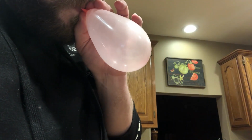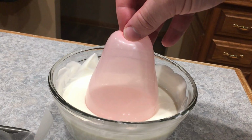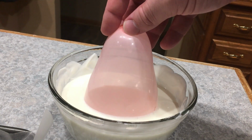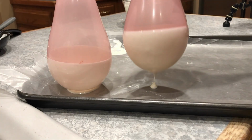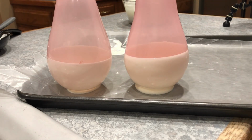Now we need our molds to make the teacup shape, and water balloons make the perfect size, so blow up a couple of those. Then we'll go ahead and dip them into the melted white chocolate, pushing up until it reaches the widest part of the balloon. Then we'll gently lift those out, leaving just enough on the bottom so when we place them on some wax paper, the resulting chocolate makes the base of our teacups.